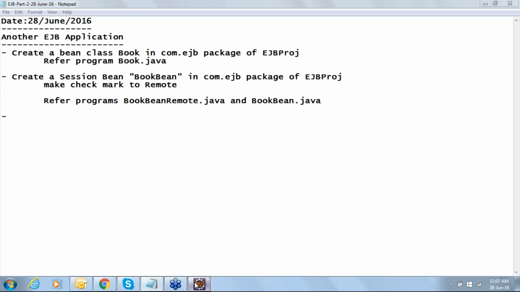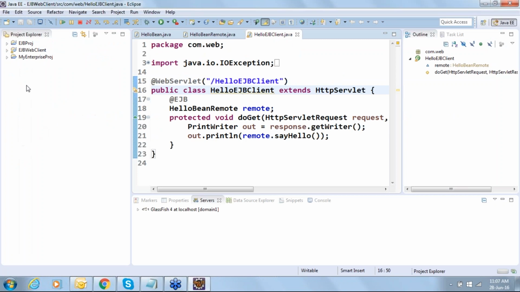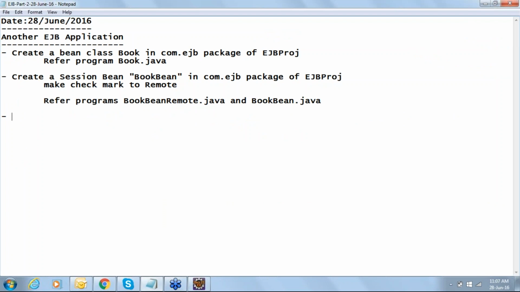We have already created the client project yesterday, the EJB web client. So create book.html in the EJB web client project. This is the front end where we are going to accept the book details in this HTML form.